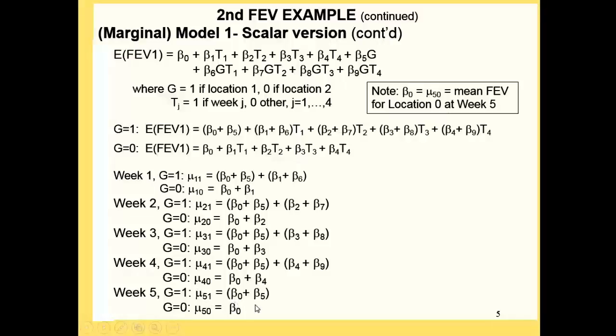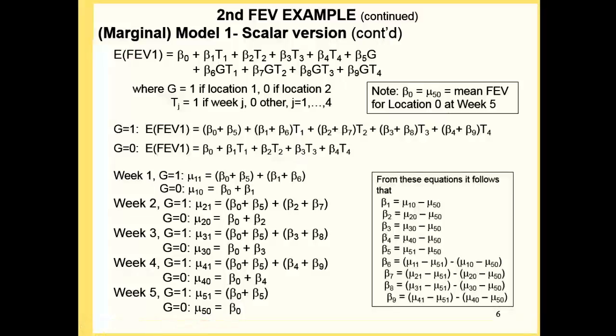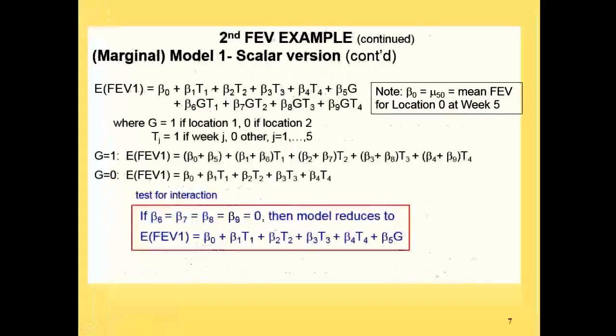And if you've already decided that beta 0 has to be mu 5.0, then beta 5 has to be mu 5.1 minus mu 5.0. You can solve for every one of these things by just playing with this. Now, I've got the solutions over here for every one of these different coefficients. I've got it for beta 5. You see mu 5.1 minus mu 5.0? So I can actually see what I'm estimating when I do that. But let's go on with this example.